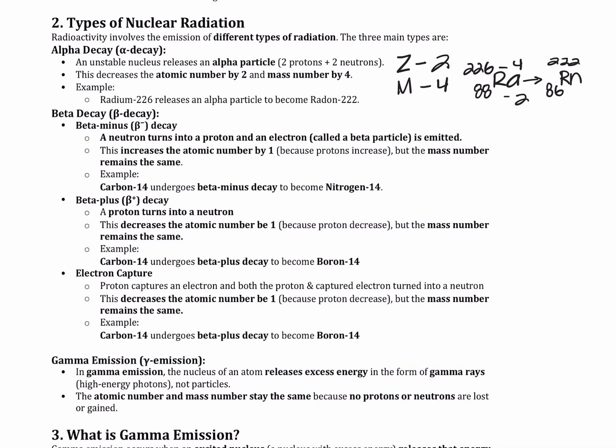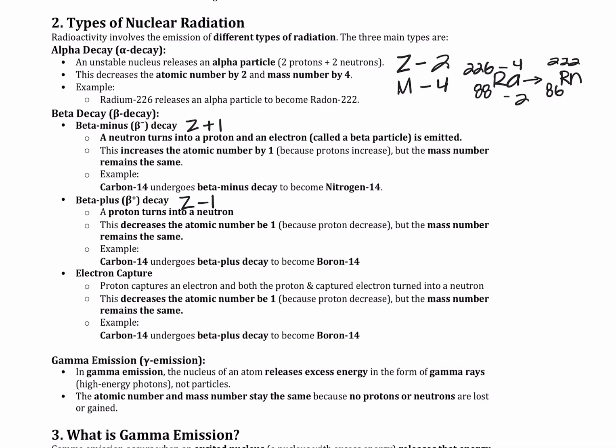Next, we have beta decay. We've discussed before beta minus and beta plus decay. I like to think about the fact that these signs are actually misleading. In beta minus decay, instead of subtracting, we're actually adding to the atomic number, and in beta plus, we're actually subtracting from the atomic number. Why is that? Because in beta minus decay, a neutron turns into a proton, and in beta plus decay, a proton turns into a neutron. We've lost a proton, so we subtract 1. And in beta minus decay, we've gained a proton since a neutron decided to be a proton, and we add 1 to the atomic number.